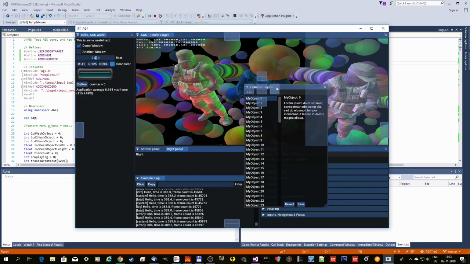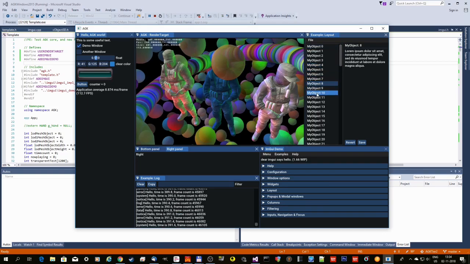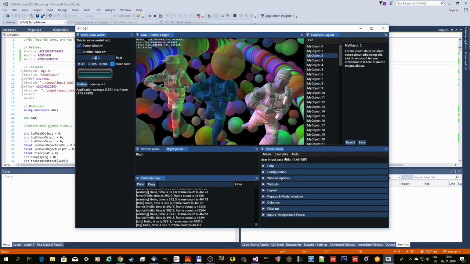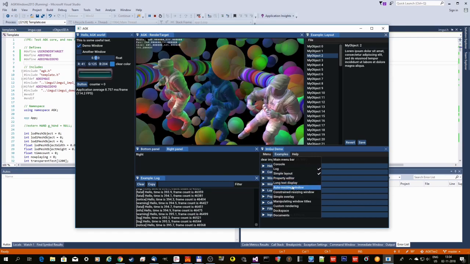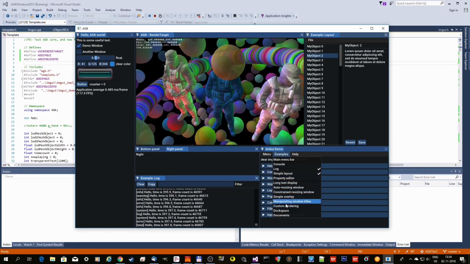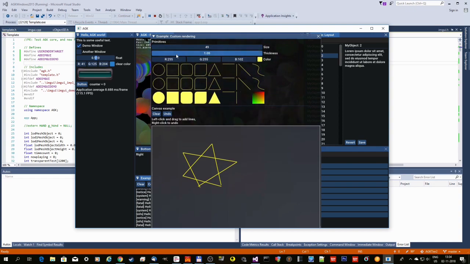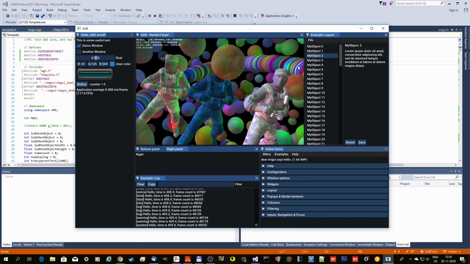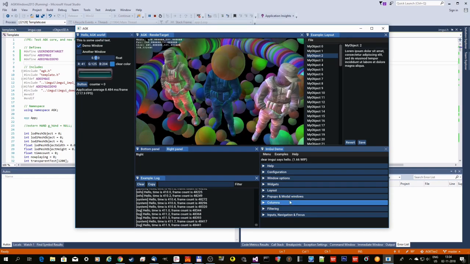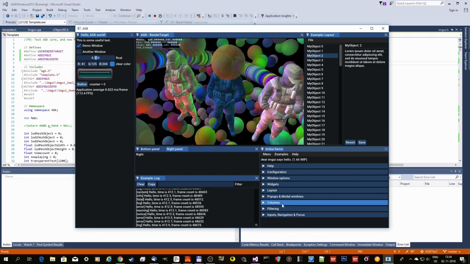Just dock it here. Custom rendering, you can make custom rendering. And everything would just work so great.